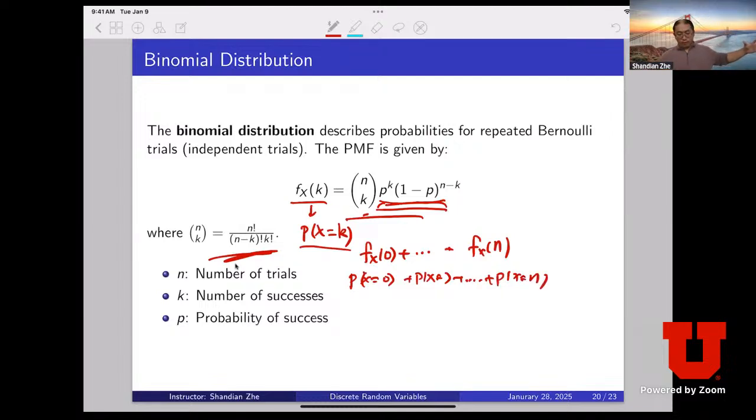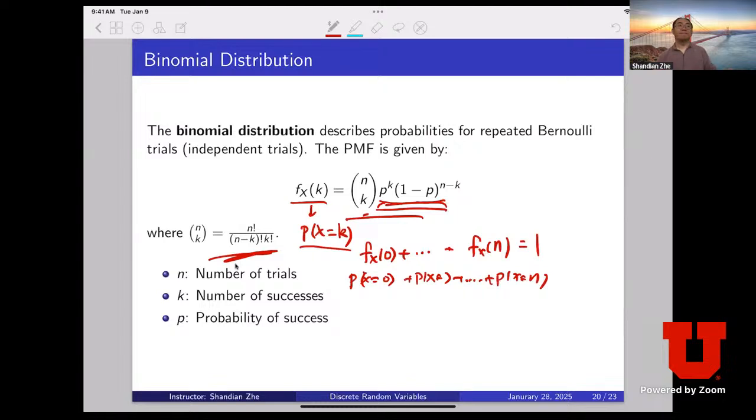So actually, if you look at those events all together, they are first mutually exclusive, pairwise disjoint, and the union of those events forms the whole universal set, the sample space. Because the total number of successes must be either 0, 1, 2, 3, or n, right? So if you unify them together, it is a deterministic event. This whole event must happen, so that means the summation of all those probabilities must be 1, right?